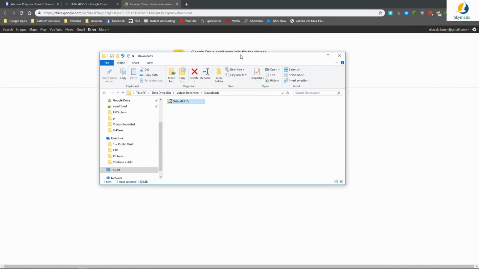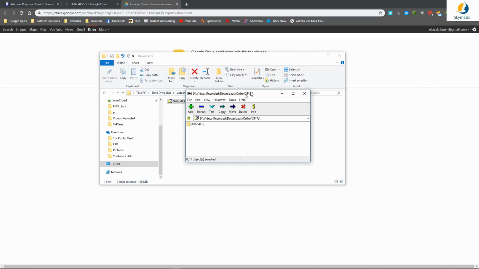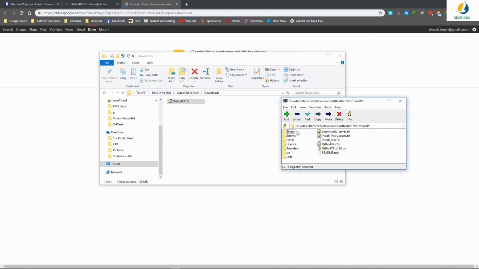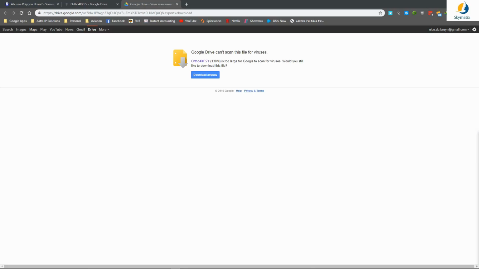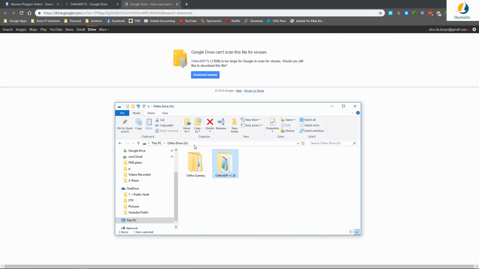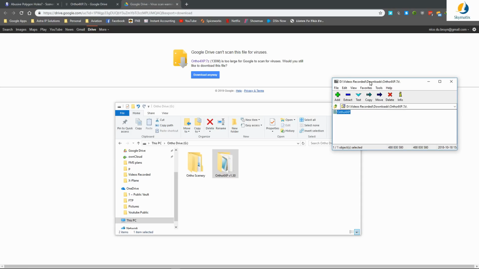All right, that brings us to the download folder and the zip file that actually contains Ortho4XP, and that's the complete program. So what I do is I actually extract it. I'm going to just pull it off the screen and bring the extracted one up here for you guys. I've got a 6 terabyte hard drive where I've extracted this file to. So if we go back one step, let me bring the zip back up.